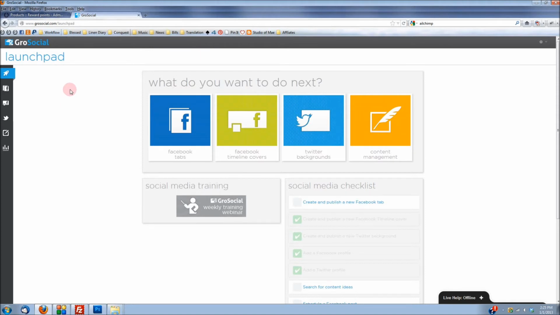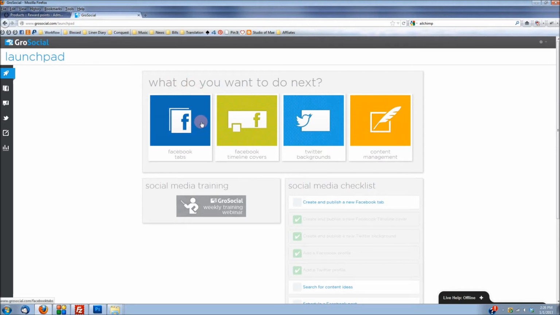There are also other applications that are free. Trying to think off the top of my head, I think there's a PageMoo. I haven't used them before. I haven't used anyone but Grow Social, but some of those are free, but they require some coding and are a little bit stickier when you try to put your page tabs in there. So if you have some time to dabble around, you can definitely look into those if that's more cost effective for you. But today I'm going to show you, we're going to do this page.